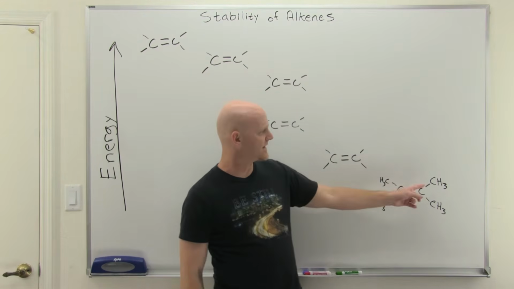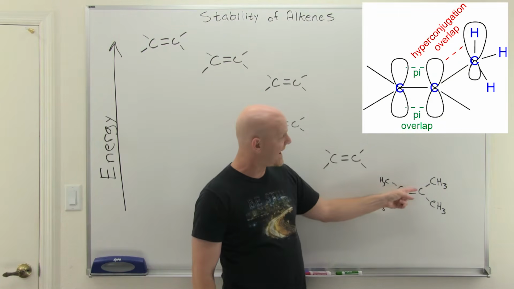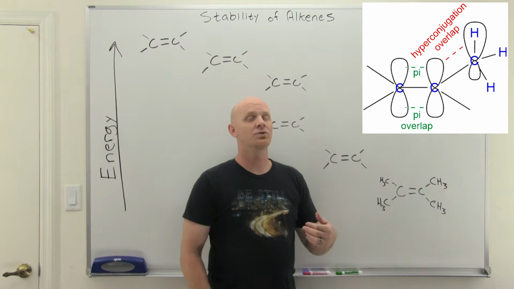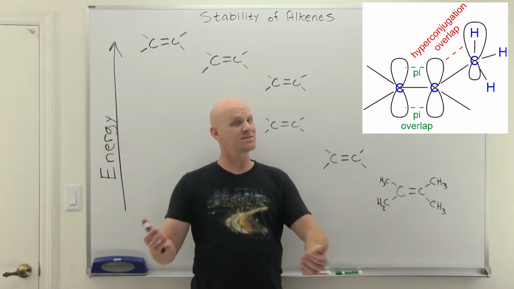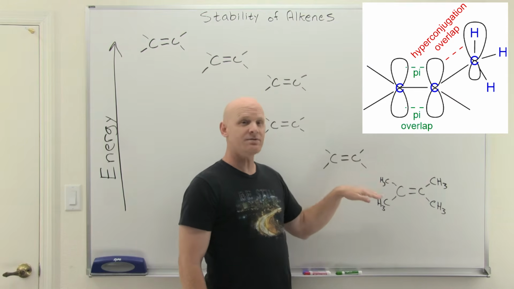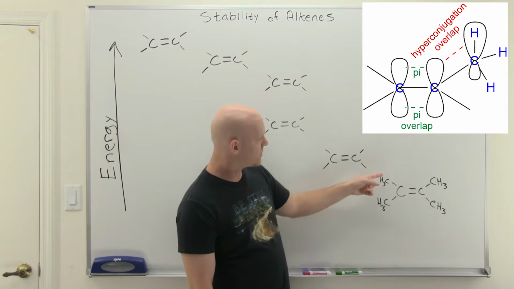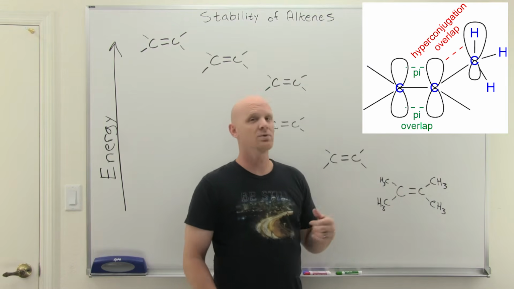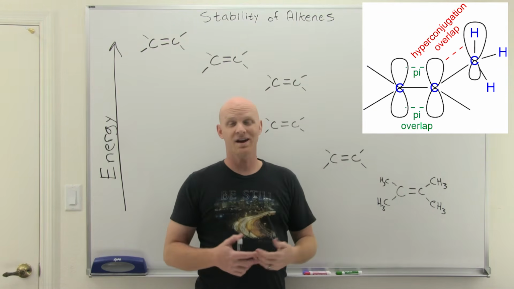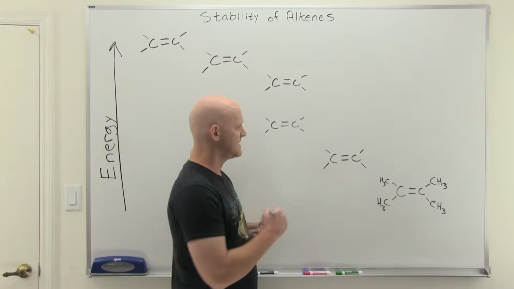It turns out the molecular orbitals forming these carbon-hydrogen bonds are going to overlap with the pi electrons in the alkene through what we call hyperconjugation, same thing that stabilizes carbocations. And that delocalization from that hyperconjugation actually makes the alkene more stable. So the more of these carbons you're bonded to, the more hyperconjugation you get, the more stable the alkene. So we would call this a tetrasubstituted alkene.